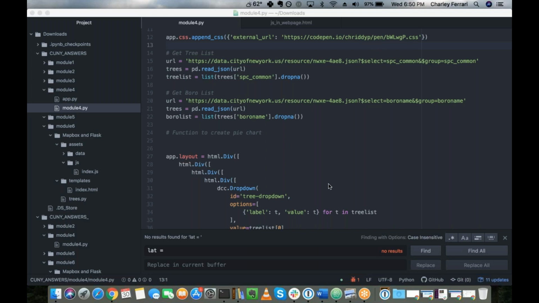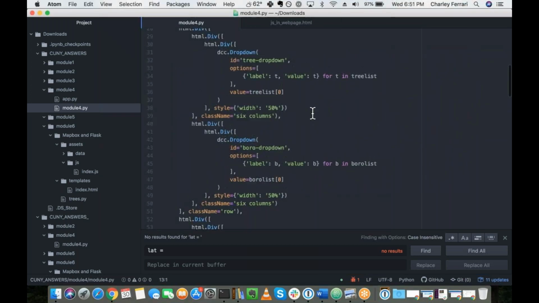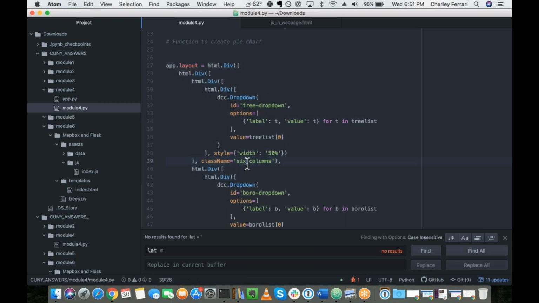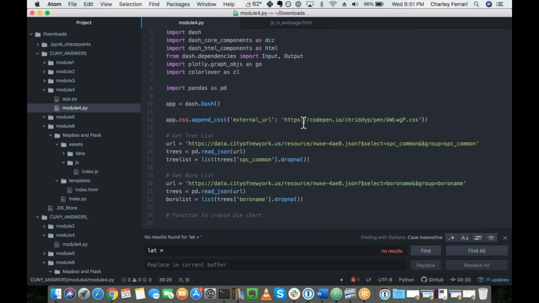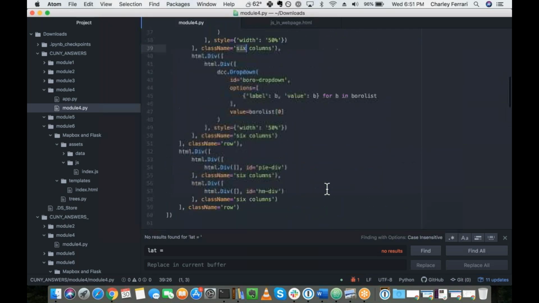So let me just go into what I'm doing here. This structure should be very familiar to everyone here, based off of what I was showing before, and in the documentation, and based off of your own projects. I just have a bunch of divs. The 6 columns should be working, but I think something is going on with the CSS I have there, so I would just have to update that link.